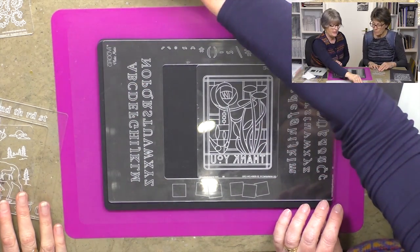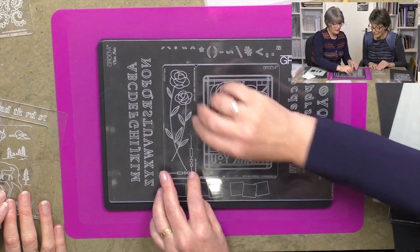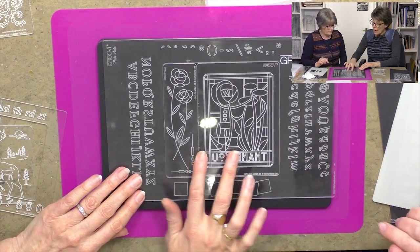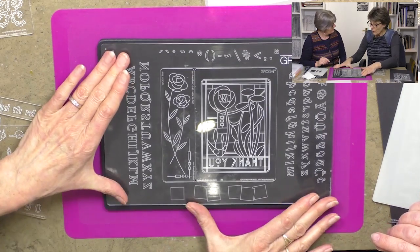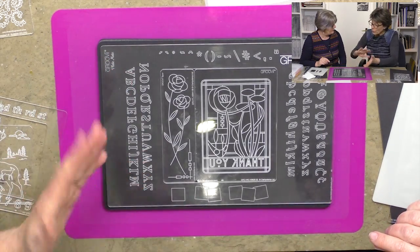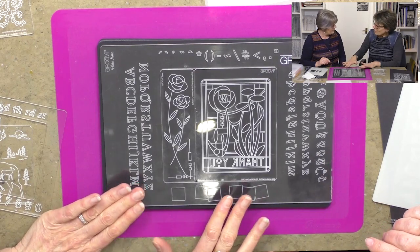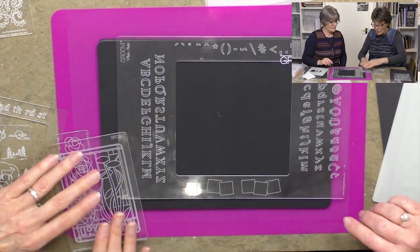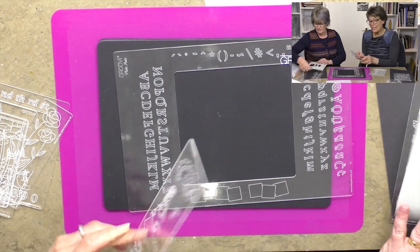Then let's go to the A6 plates — particularly beautiful, this one: Rennie Mackintosh, one of my faves. There's a little spacer to keep it snug again. So you can do the same job: you've got your surround without having to handle your artwork, and you can monitor your work. Again, you're using the groovy plate mate from the starter kit.